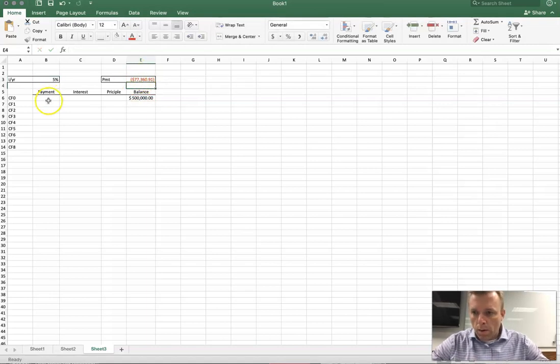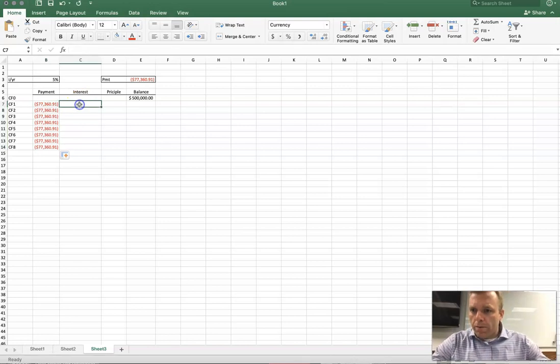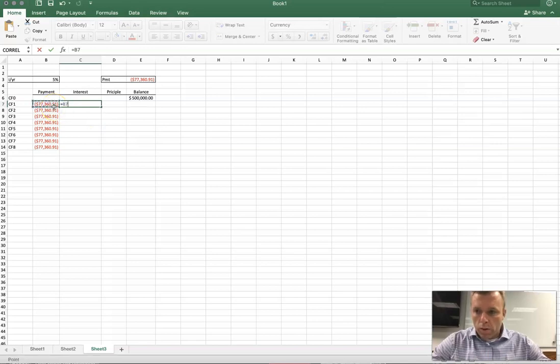So this is our payment, and what we're going to do is we're going to come here and hit equals cell E3, and then what we're going to do is we're going to absolute reference this because it is going to be the same payment every month that we know. Okay, so how do we figure interest? Well, we have the interest rate here. So what we're going to do is hit equals. We can tab or we can arrow over and then hit times. And let's go up to the interest rate.